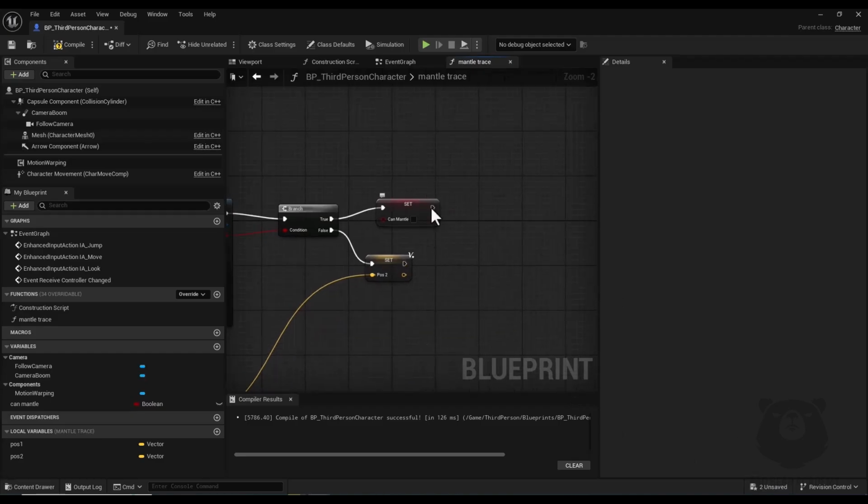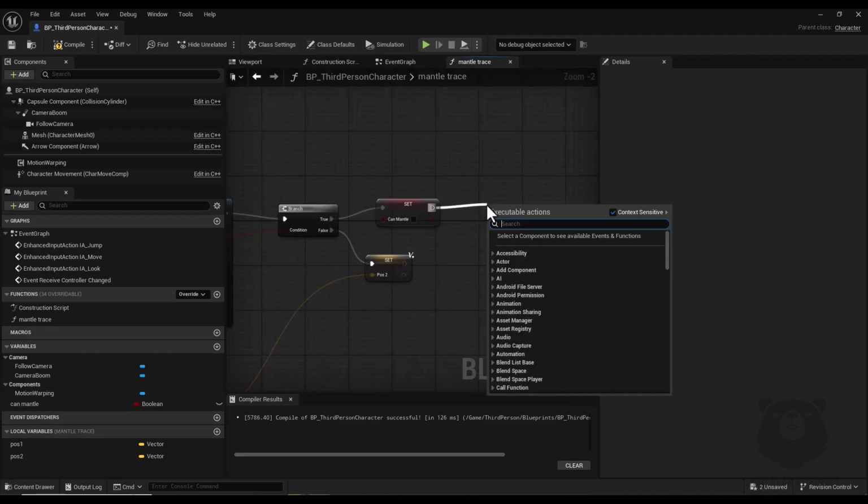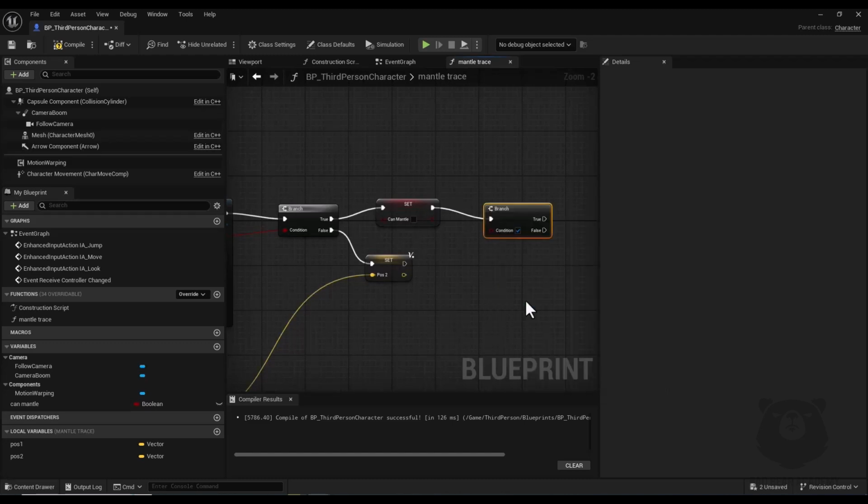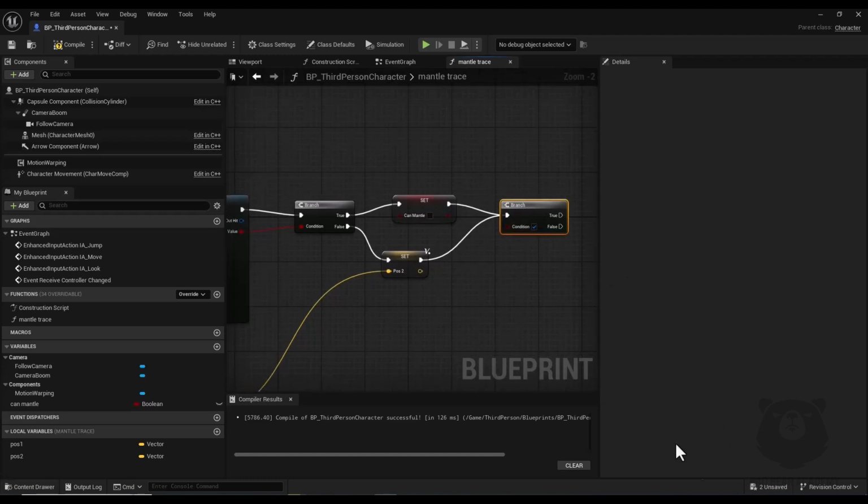Now from here I drag and add a branch node and connect them both to here.